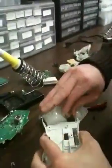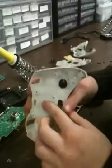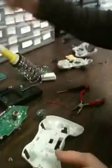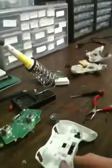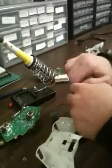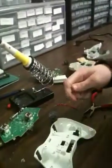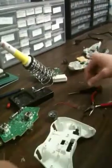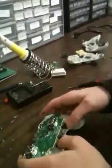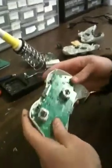Once you got the switch put in, you want to have it even with each other, so they line up like that. You want a solder iron, and you'll need solder. Doesn't matter what size or what shape or anything, just get solder. And loosen this out. Next thing you want to do is put the circuit board back in. Make sure the mod is alright.